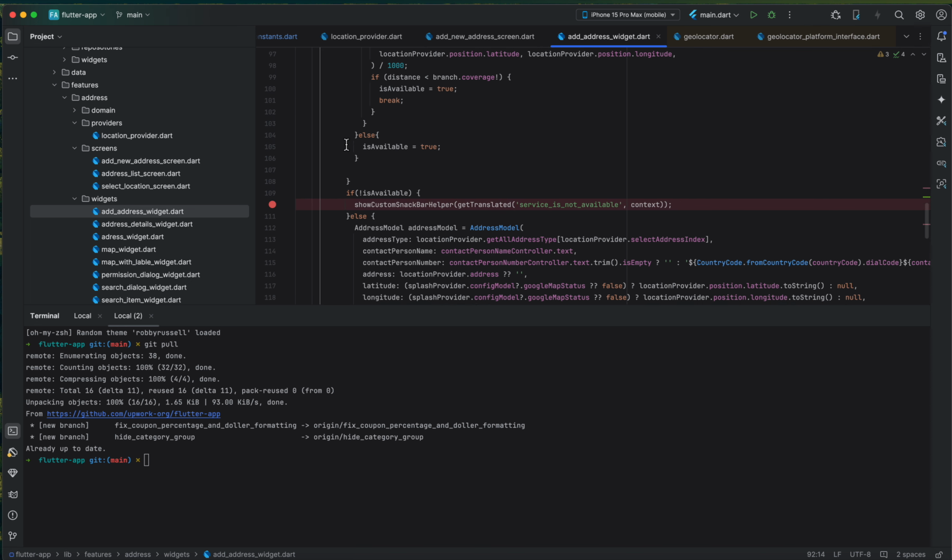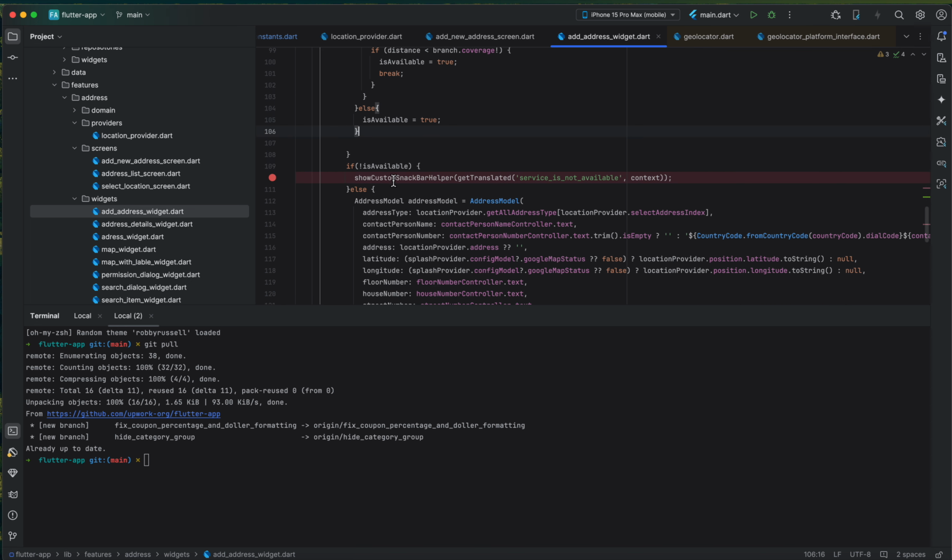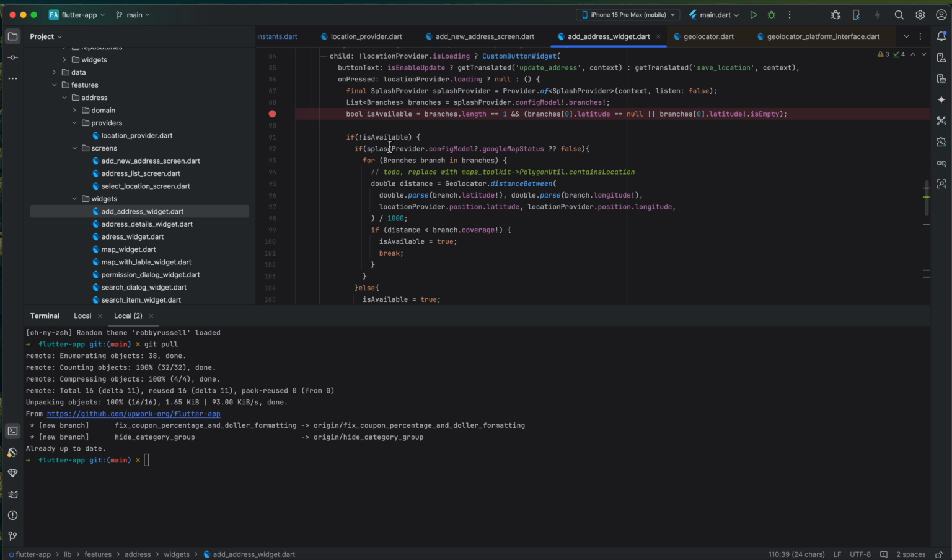If not available, bear with me. So branch's length is 1, 0. Just trying to figure. Okay, here we go. Yeah, the logic in here is a bit strange.